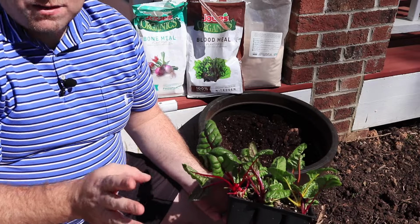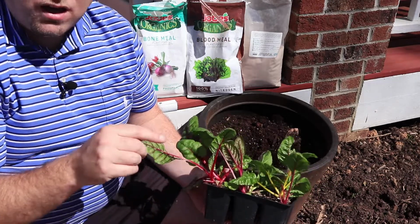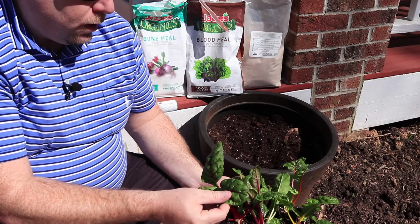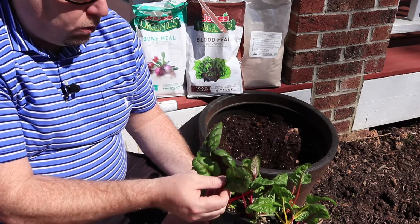So there's different varieties of them. These ones, I don't remember the exact one, but I'll put it in the show notes. I'll put what this one is. I can't remember. I have to look at my seed packet to see which one these are. But I know this is a colorful one. And if you've never had Swiss chard before, it tastes really great, but it also looks beautiful.